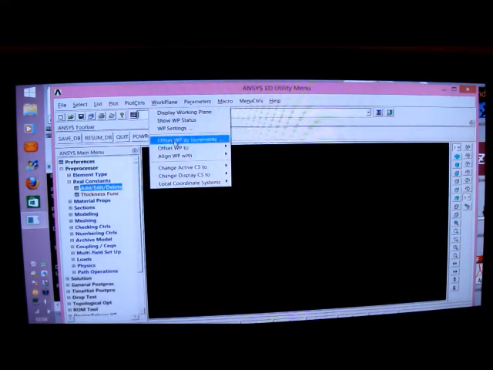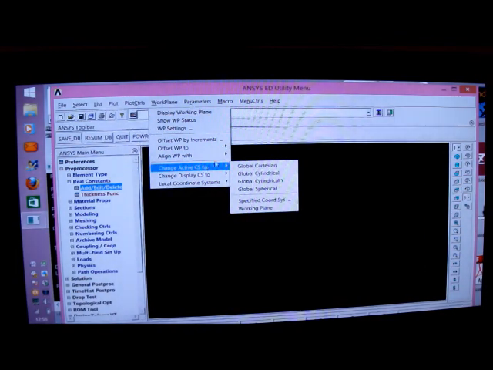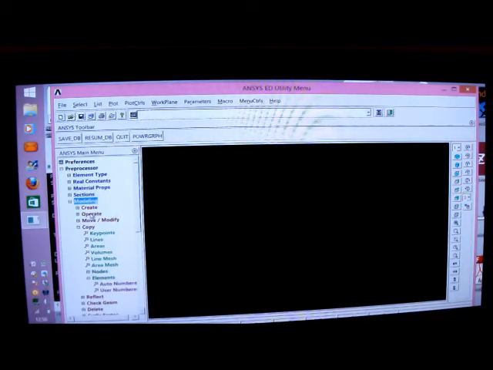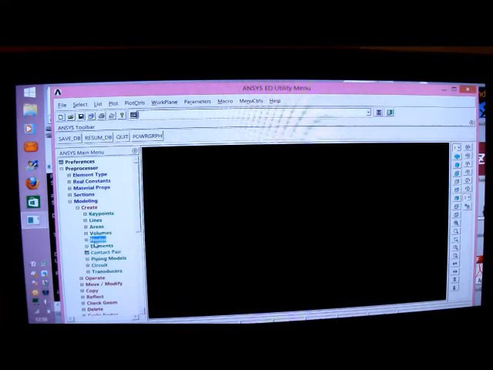Click on work plane, change active CS to global cylindrical. It's fine. And I'll click on preprocessor. I'm looking for create modeling, beg your pardon, modeling, create nodes, create nodes, and active CS.